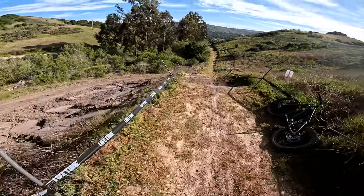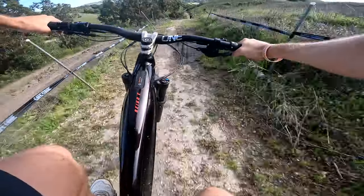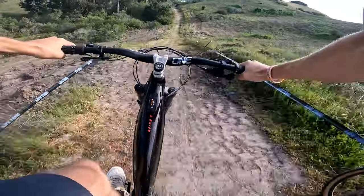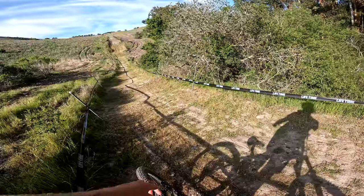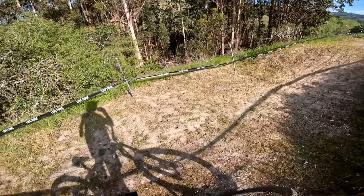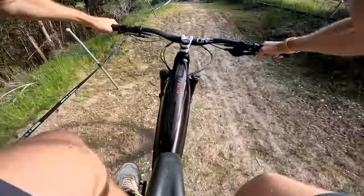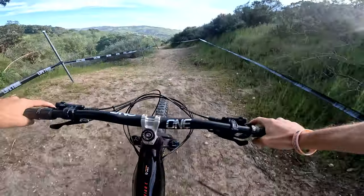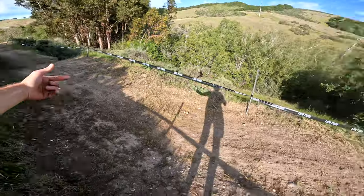You can double over here and then you're into the main step down where you just send it down the hill. That's going to develop into a bit of a soft spot, so either go really long to the grass where it's firm, or maybe snipe off to the side once that hole in the landing gets blown out. This section you can step onto the flat thing and gap over this dip, or try to pump it. Stay tuned for the next couple of videos where we suss this out on the bike. This whole section is just pump track XL — the rollers are pretty significant so we'll see if it's quicker to double, pump, or do some mixture of both.